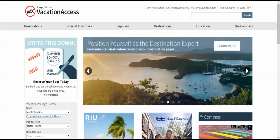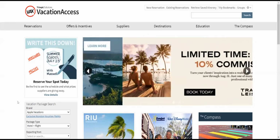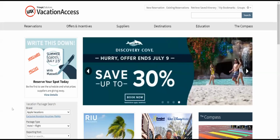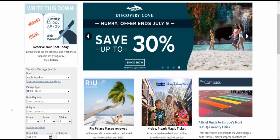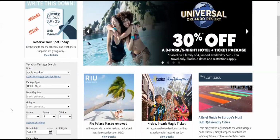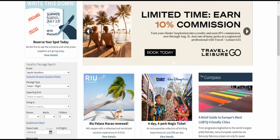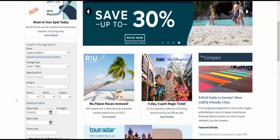I thought about this and I would really like to do Destin, Florida. That happens to be one of my favorite places. The beach is absolutely beautiful, and for us it would be a really great family vacation. So that's where I'll base my mock booking. If you're on Vax and working through the mock booking with me, and you don't want to use Destin Beach in Florida, that's fine. You use whatever floats your boat. But today, I'm definitely going to use Destin.